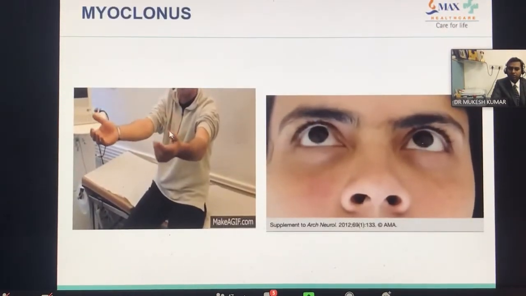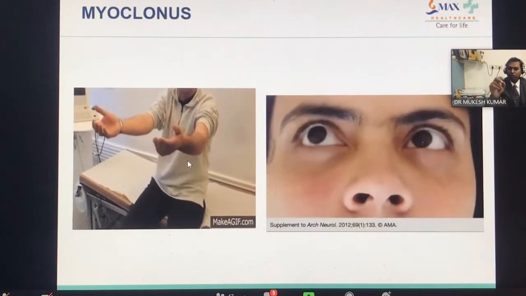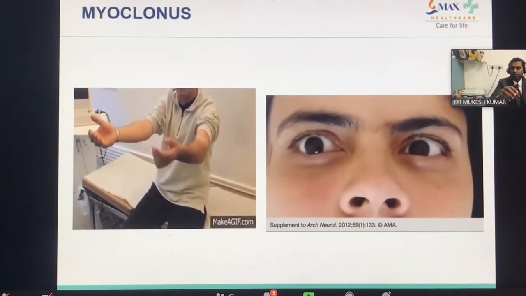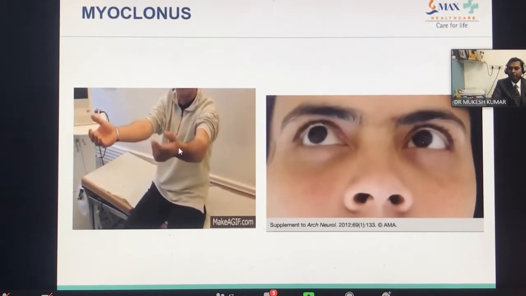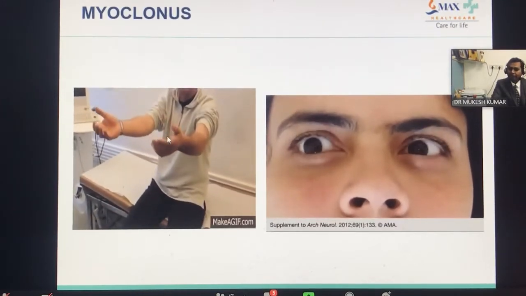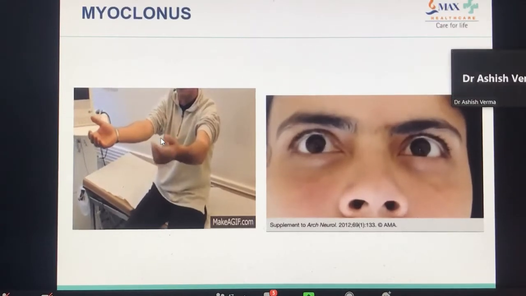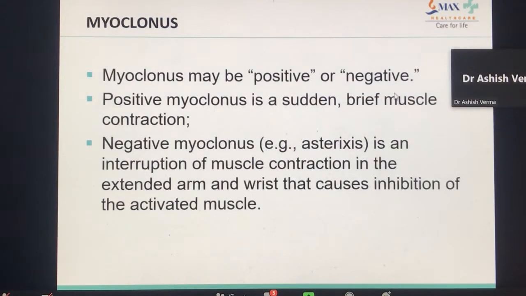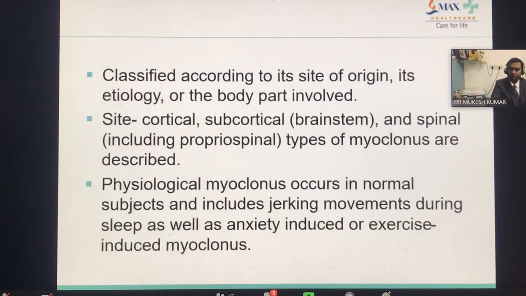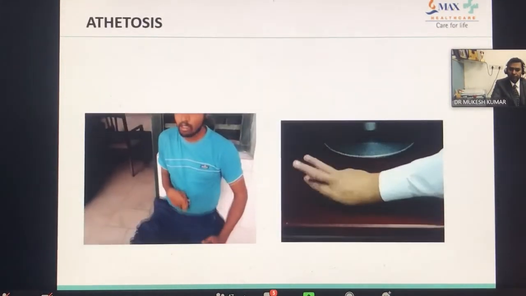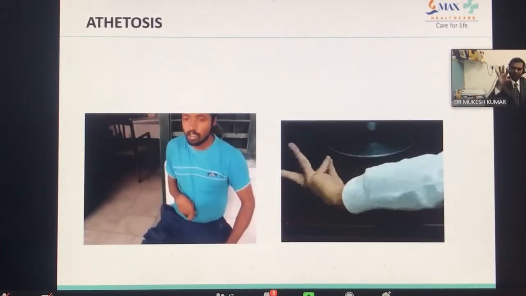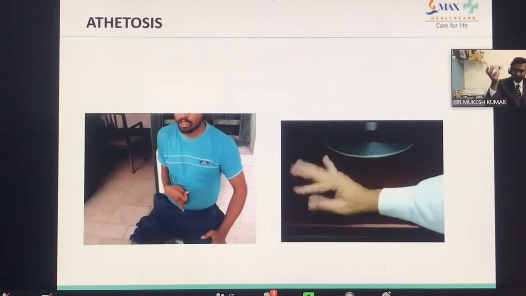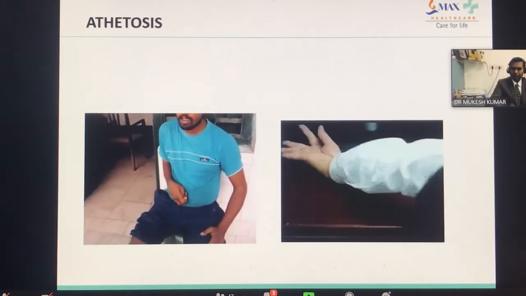Another disorder is myoclonus. If you see a short-lasting shock-like movement, this is ocular myoclonus, and this is hand myoclonus, mostly on the left side. It can be a presentation of a seizure. It may be positive or negative. Negative myoclonus is usually seen with liver disorders or kidney disorders. This is athetosis in the affected limb, a non-repetitive, semi-purposeful, bizarre movement.